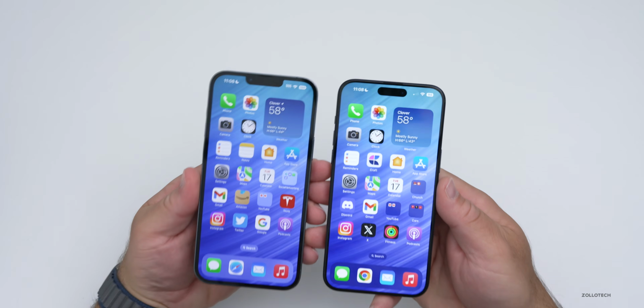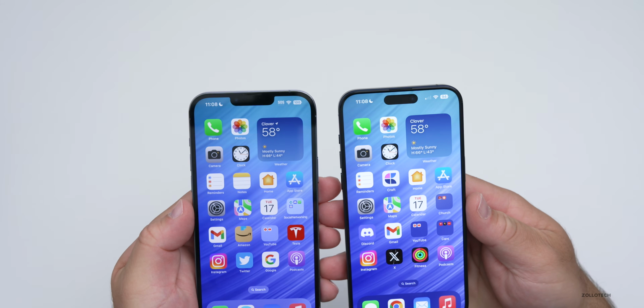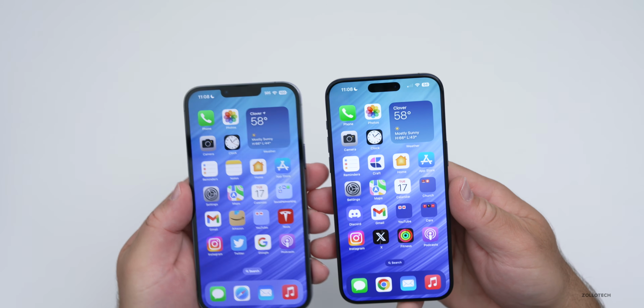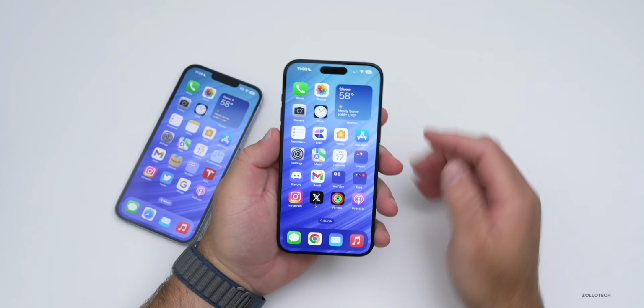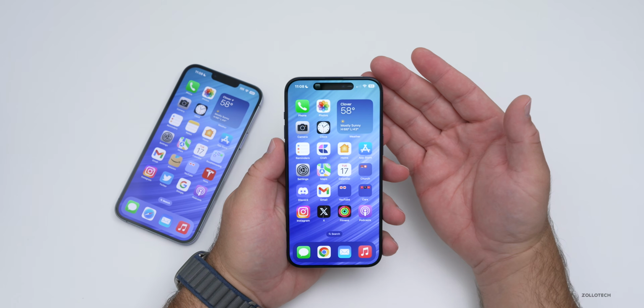The dynamic island is a way of sort of hiding the camera and reducing the overall size of the notch, but Apple has cleverly used it as sort of a notification area, although not as much as many would have hoped. So it's used for things such as live activities or music. If maybe we play a song, swipe home, it goes to the dynamic island.